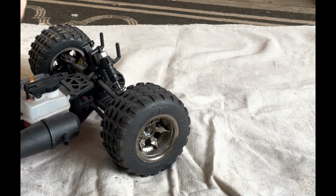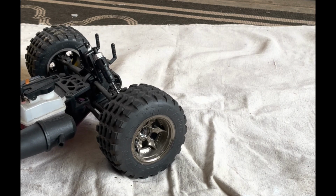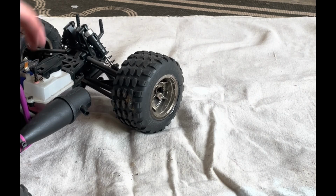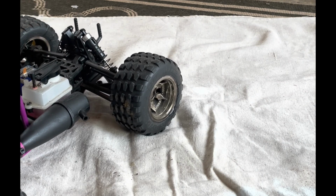Again, prime it a couple times. Make sure it's actually getting fuel to the carb. Again, it's really cold out too. Make sure we don't flood it though. Yep, got our gas in there.